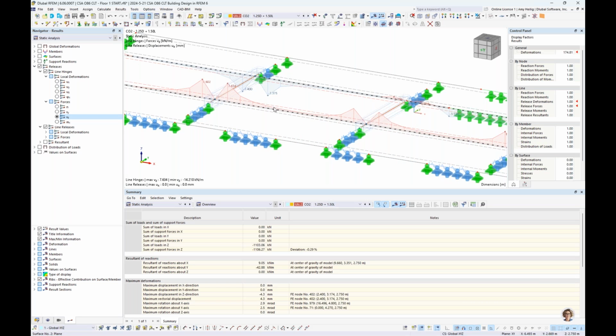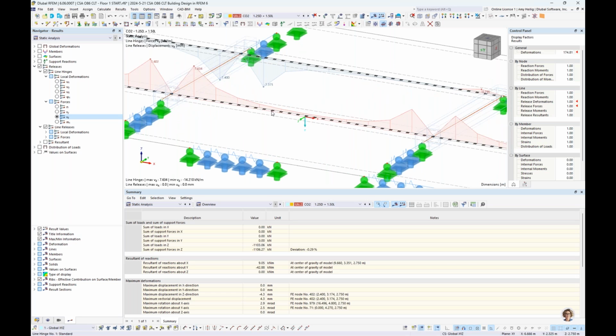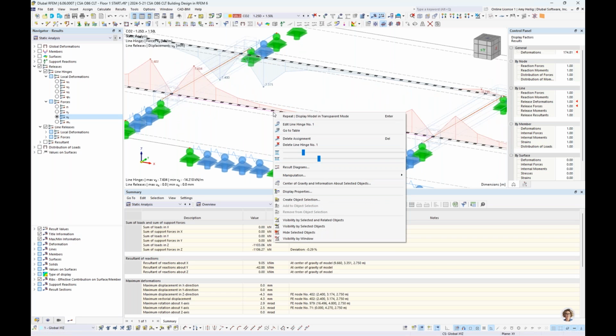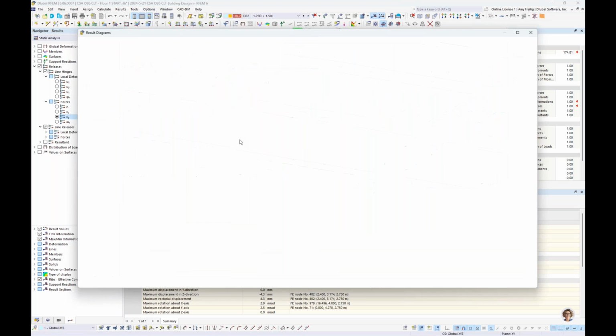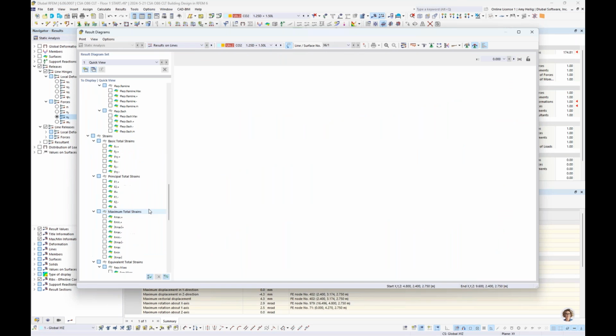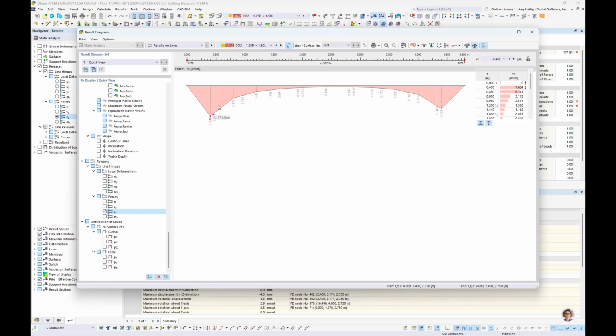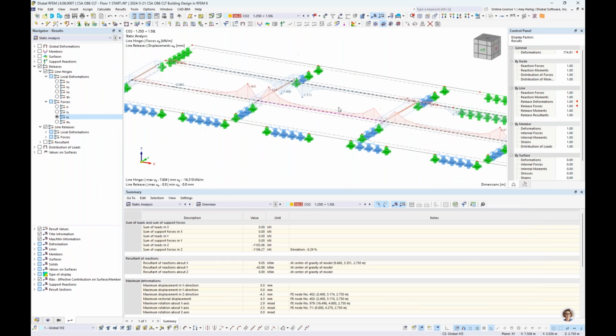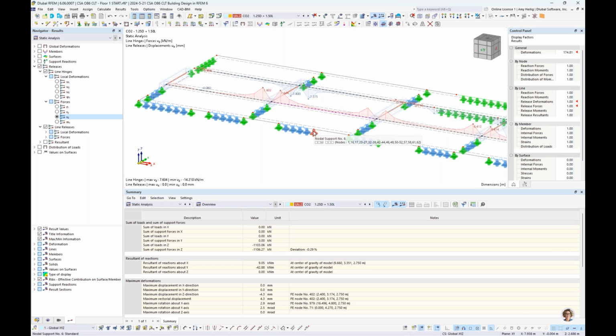So we're currently viewing them graphically, but we also can right-click here on the line hinge itself to view what we call the results diagram. And I'll go ahead and empty out all of these diagrams, and we scroll all the way to the bottom here where we can activate that same information that I was just graphically viewing. So this would probably be the forces that we would want to design our connection to. So again, that's nice that that's available both graphically as well as in that result diagram.